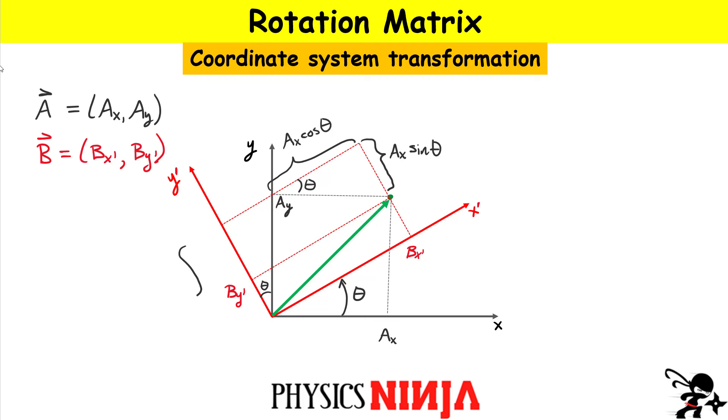That means that this total length must be AY cos of the angle theta, which would mean that this little bit right here must be AY sine of the angle theta. All right, so if you can get to this point, you're pretty much done the problem.